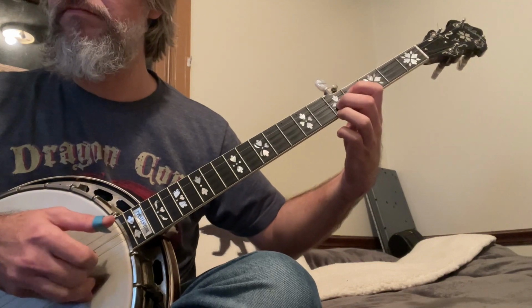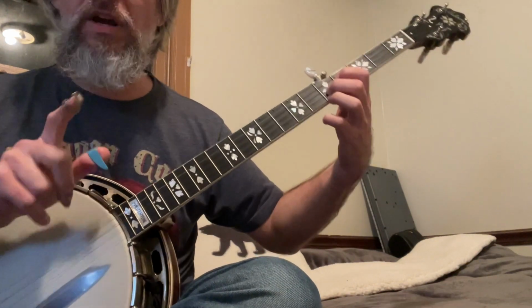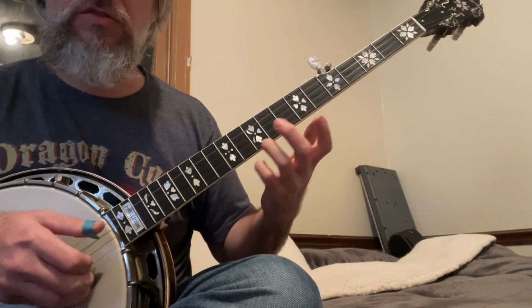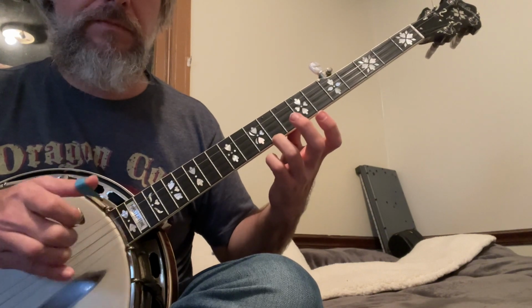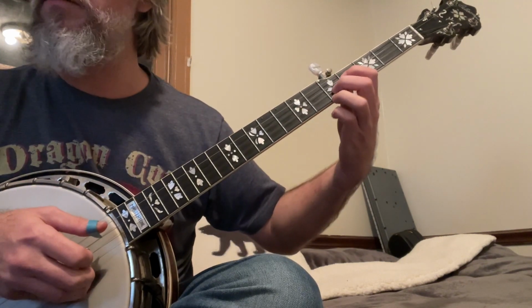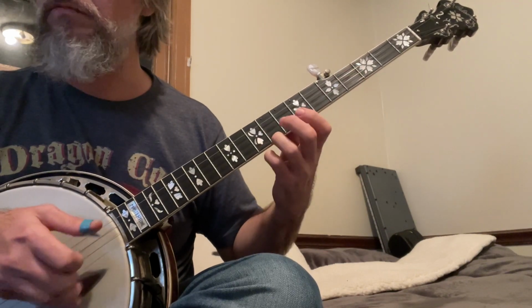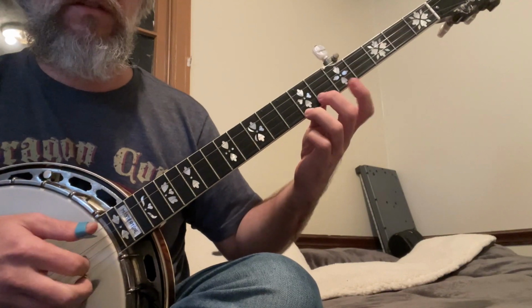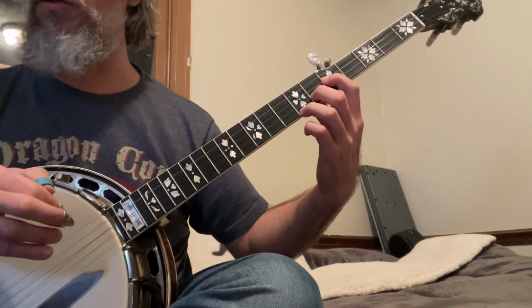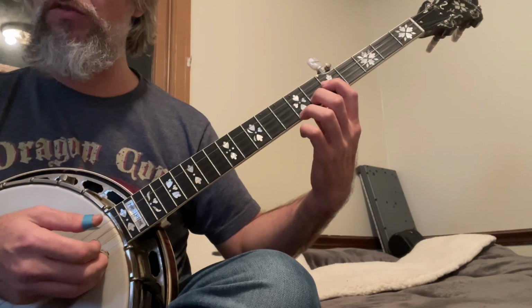E minor. Already done all that. Now where this part changes is you're going to go to 10 of the first string first and then 9. So from the E minor and then into a full F chord here, 7, 6, 5. Hopefully you know your F chord. And then reverse 1, 2, 3, 1, 2, 3, 2, 5.